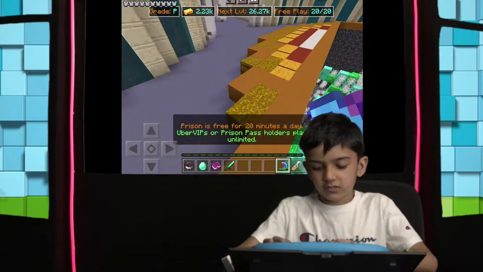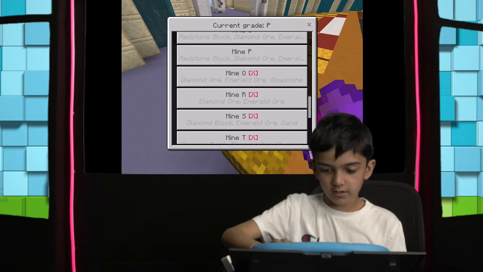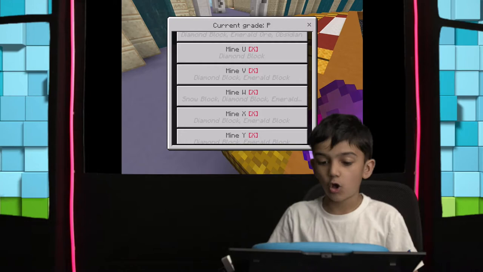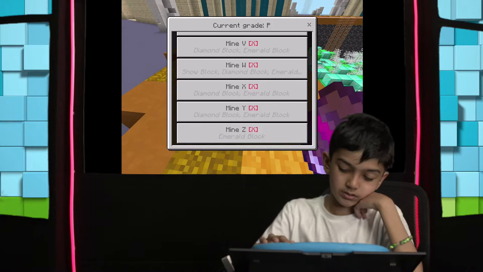So see all mines, there's A, B, C, D, E, F, H, I, J, K, L, M, N, O, P, U, and then R. So there's emerald ore, which isn't that good. Still emerald ore, emerald ore, emerald ore, diamond block, only diamond blocks. And as you can see, it takes all the way down to B to get diamond blocks and emerald blocks. But then, wait, what's Z? I think Z is actually just emerald blocks. Yep, Z's just emerald blocks. Wow, just emerald. Well, this takes a lot.